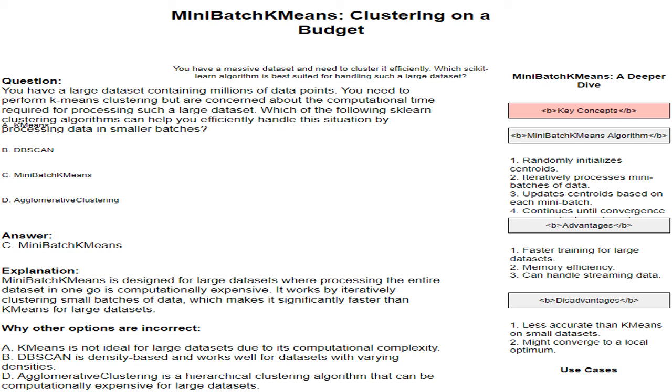Consider a linear regression model with a large number of data points n. Instead of processing all n data points in one iteration, mini-batch gradient descent divides the data into smaller batches of size b. Each iteration updates the model parameters using only the data points in the current batch. This reduces the computational burden and memory requirements. The update rule for the model parameters W in each iteration is as follows: W = W - α ∇L(W; X_b, y_b), where α is the learning rate, ∇L is the gradient of the loss function L with respect to W, X_b is the batch of input features, and y_b is the corresponding batch of target values.